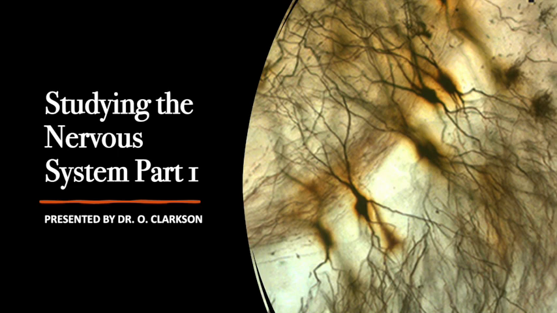transgenic animals versus knock-in and knock-out animals. What is a transgenic animal? A transgenic animal is an animal that has a portion of a genome that was taken from another organism and it was introduced into the genome of that animal. And that can be used for multiple different types of studies.